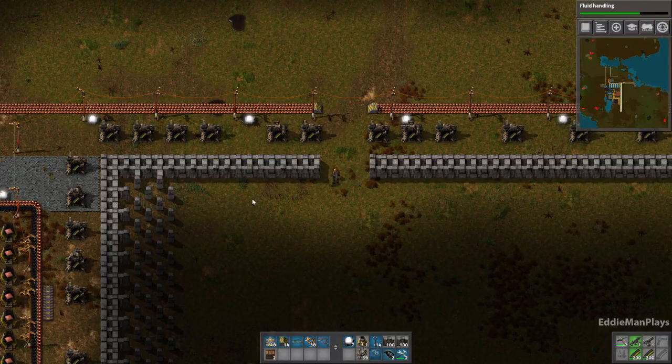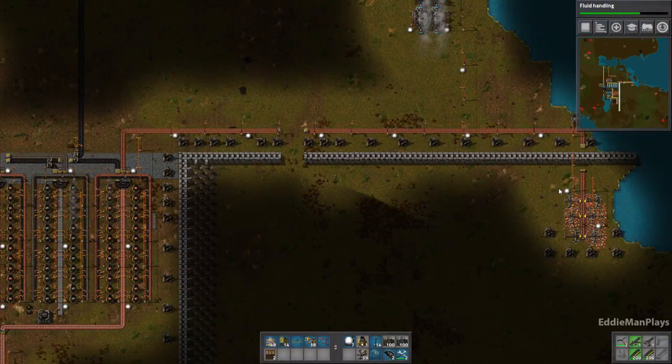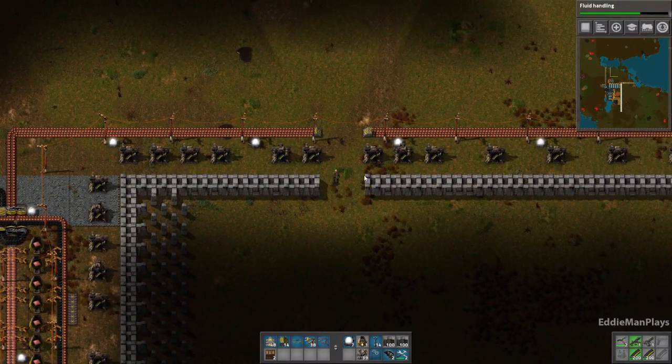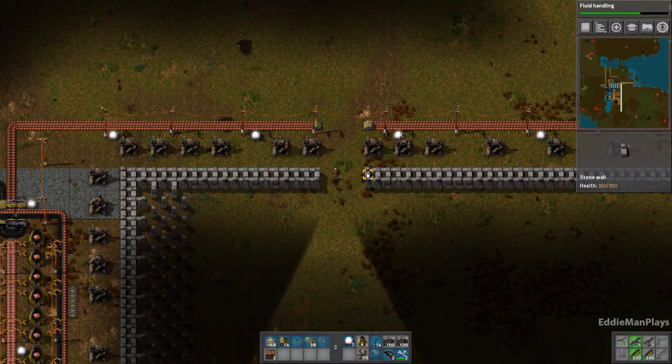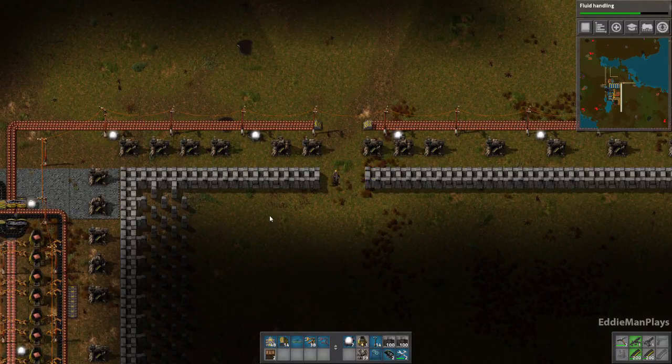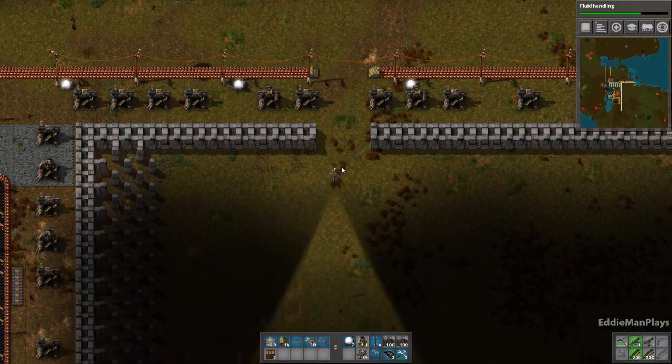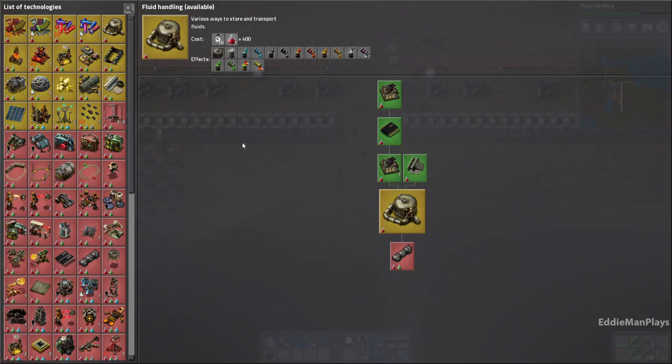Okay. Now I decided not to put teeth on this part of the wall here. I don't think it's gonna be that much of a problem. Later on in the future, if we have to, we will, if we get a lot of attacks coming to this corner here. But right now I'm going to put an access door here, which we don't have gates yet, I just realized. That'll be the next thing we research.